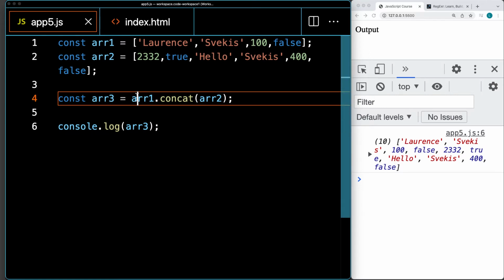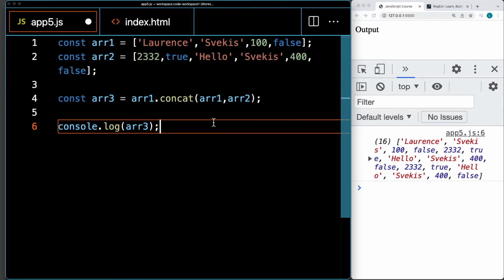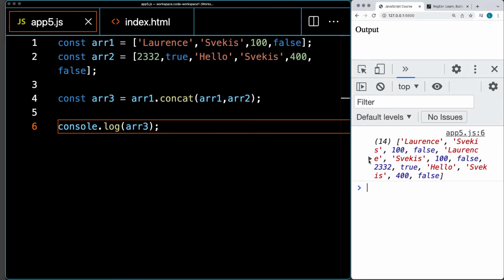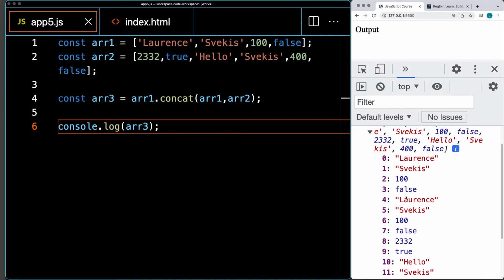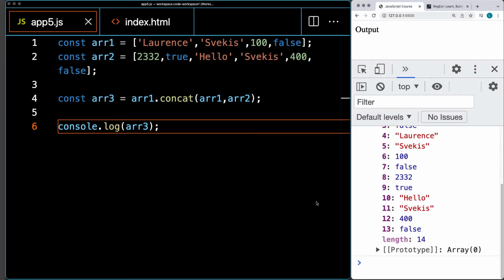And the order is that the first one is the first one that we're adding, and the second one that we're concatenating together is going to be the second array. So even if you were to concatenate it twice, that would add in that second array twice to the first array. So what happens if we do the first array and then do the second array? We see that we get this type of result where we've got the first set of data from the first array, and then we've got the second set of data from the second array.